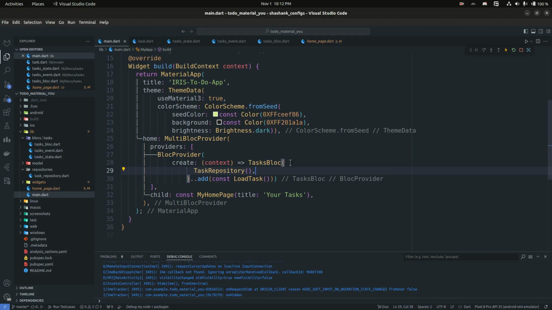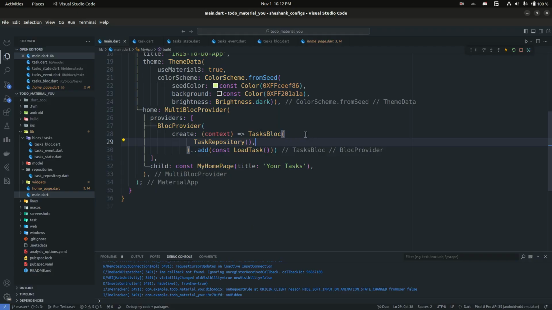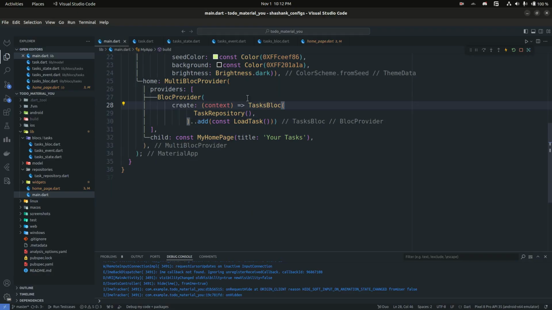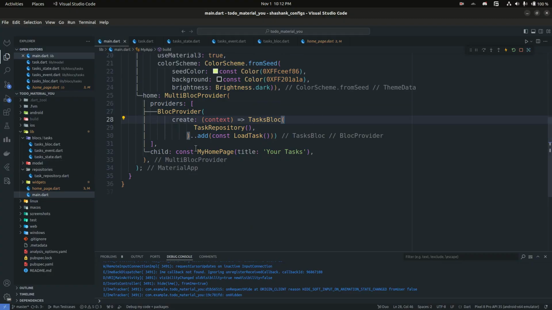One thing to note here is that it always provides the instance in a single particular route. It won't provide the instance in multiple routes. We'll look at how exactly that works. So what I am doing here is creating a task bloc instance which will be accessed by my entire widget tree, and then I am also calling an add task event on that instance.